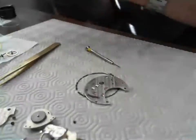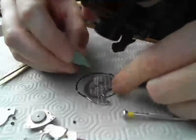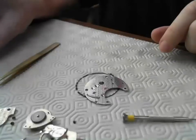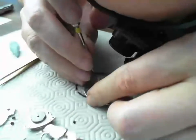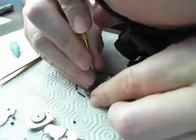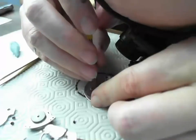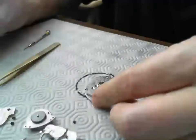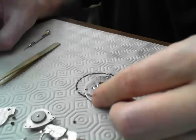What I typically do, let me move all this stuff out of the way so I've got plenty of elbow room, is I will pick the screw up with the Rodico so I don't lose it, like that, and then I'll put the screw maybe on the paper here so it stays where I can see it, and then I have to take the other screw out. I would do this if I were actually replacing a jewel on the watch, I'd have to do all this stuff as well. This is really fine cleaning here. Most jewelers won't go down to this level. Even if they're cleaning your pocket watch, they'll just do a basic clean.